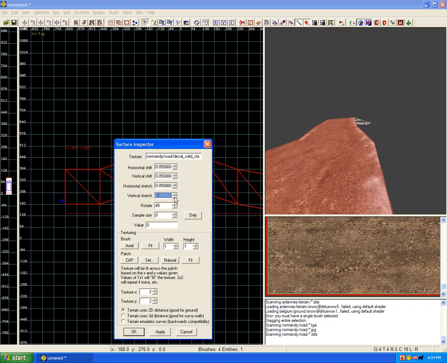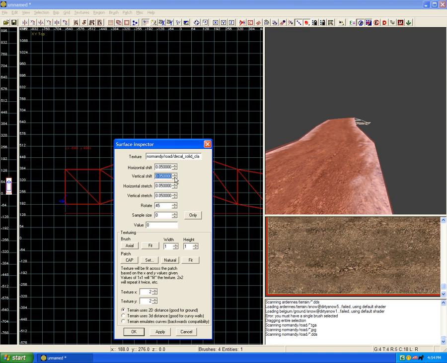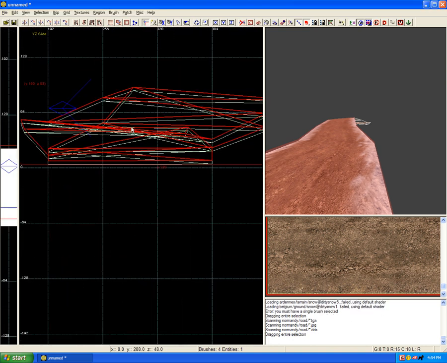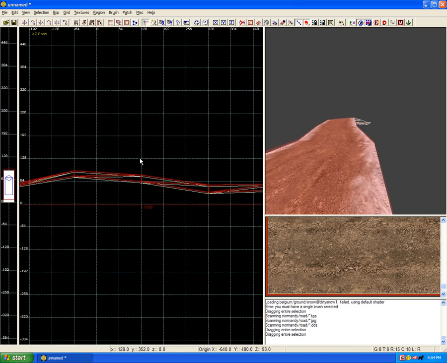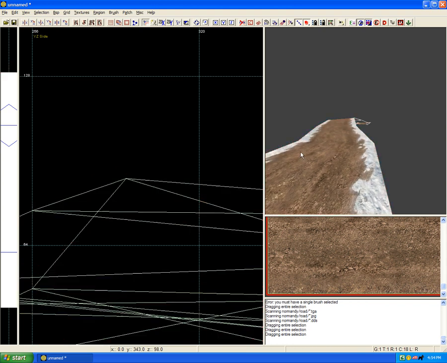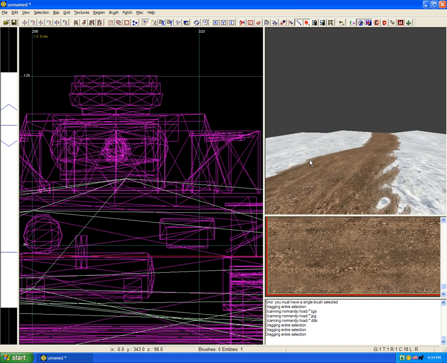That makes it smaller. And we lean it. Okay, there we go. See, there's our road. See how that works?